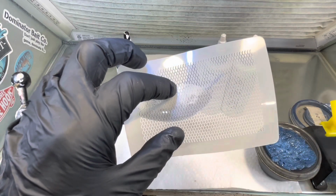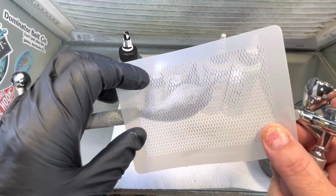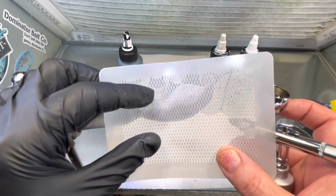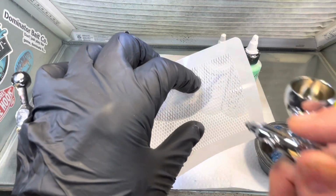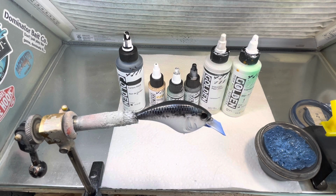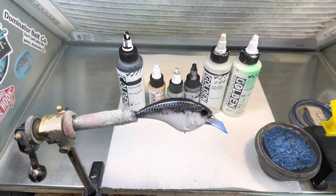Get our gun and go ahead and probably have to do it in sections. Okay, that looks good. It really did a good job. Let me clean that out real quick. I'm not going to do anything to the top. I'm going to leave it black.